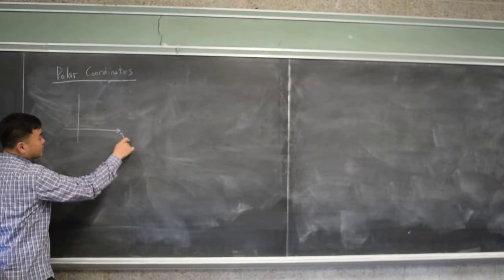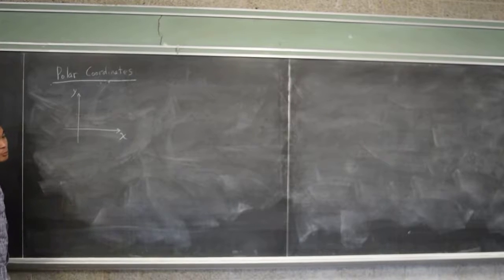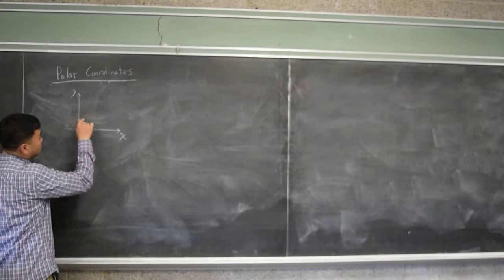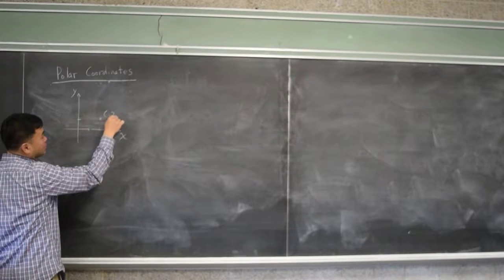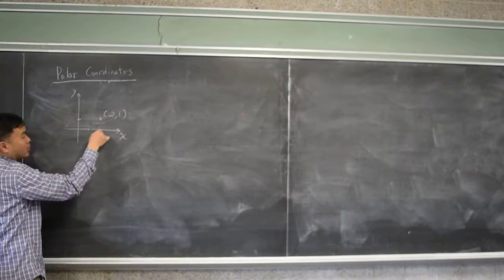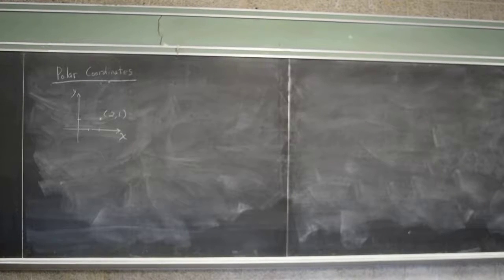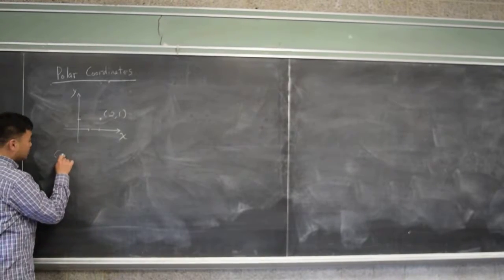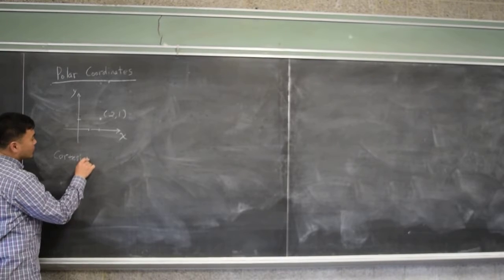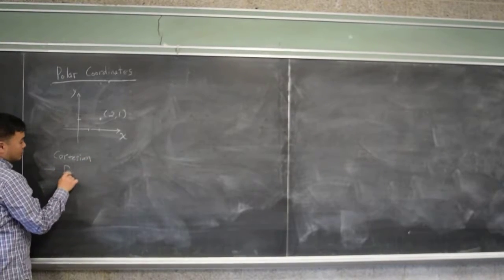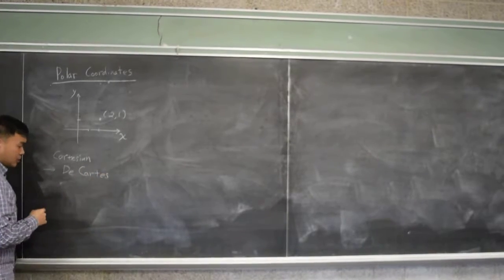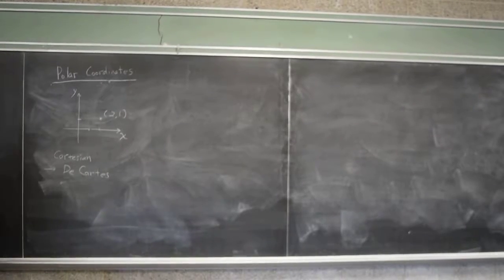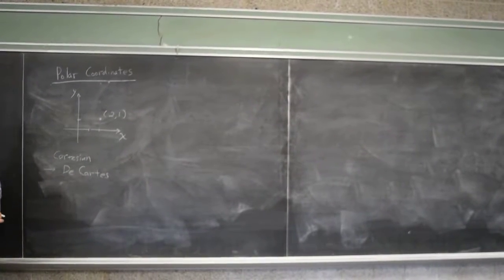The regular coordinate system that we learned using x and y to represent points, represent locations in 2D, is called Cartesian. So for example, (2, 1) means you go 2 steps to the right and you go up by 1. The word Cartesian comes from the name Descartes. He was a philosopher, most famously known for his comment, "I think, therefore I am."